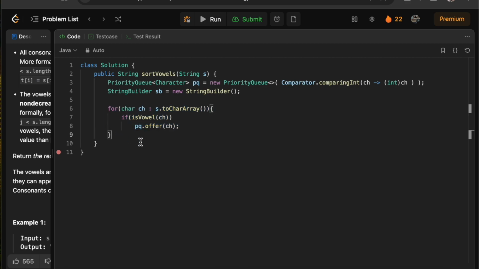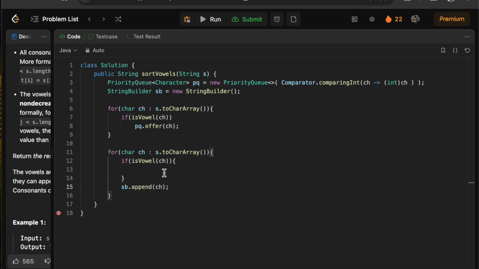And for the next iteration, if it is a vowel, in that case we will do something, otherwise we'll just append it to our answer. sb.append(character), and at the end we'll return the string builder's toString. So here we will write our logic. If it is a vowel, what we will append is one element from this priority queue, pq.poll.